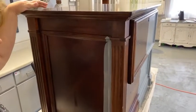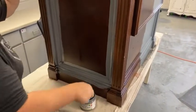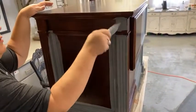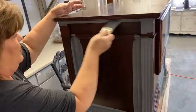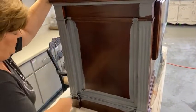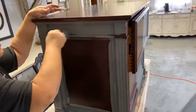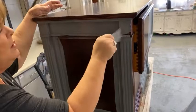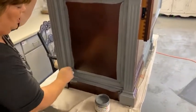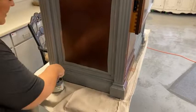So if I've got something like this — and this is a perfect example because this is a lot like what a cabinet door will look like, with molding and then a big spot in the middle — I'm going to hit the molding part first and get the paint on there. I'm saving that big expanse in the middle for last. This is just personal preference and what works for me. So I've got the main part covered.